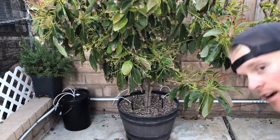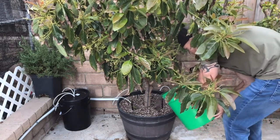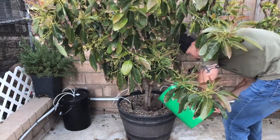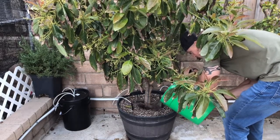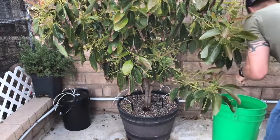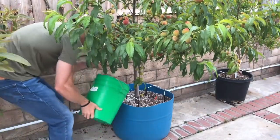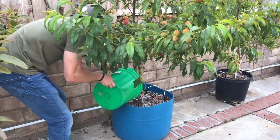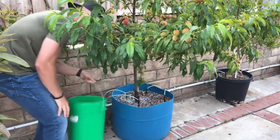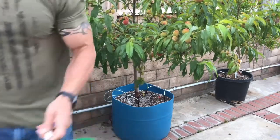All right, we'll give the avocado tree a little love right now. Now these are on some drip irrigation, but it's nice to just do a little soaking with some of this water from time to time too. Give some to the peach tree as well. And I'll just go through and water the rest of the plants in the backyard.